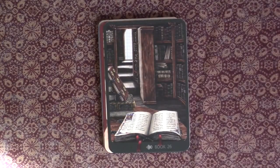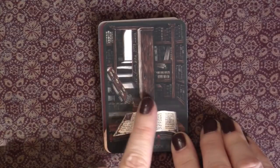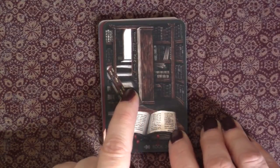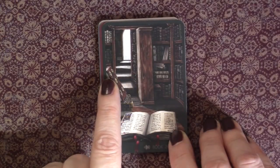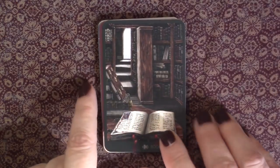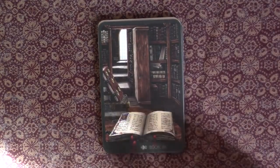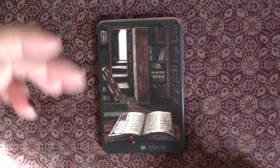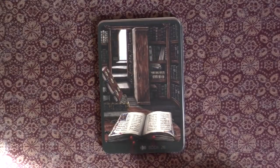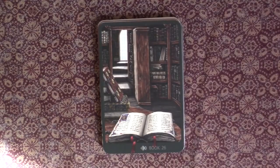Here we have the book. It's in the library. I love libraries. I love books. It's a book card. It's clearly the book. Adore it. You even have sort of a secret passageway behind for secrets. So this would normally close and be part of the bookshelf, and yet we can see there's a secret passageway here into a hidden room, or else we're in the hidden room. It could be both because we can see books on that side. So, are we in the hidden room, or are we going to walk through into the hidden room and find something out? So it has that idea of gaining knowledge, but also of secrets.